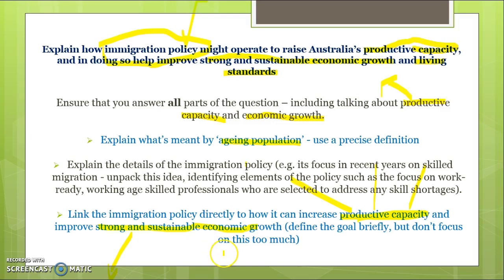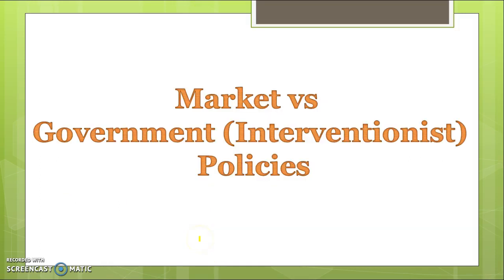And then at the end of your answer, you would focus on living standards, and on the fact that it should lead to potentially lower prices, which helps to boost our purchasing power. You can talk about the fact that it potentially leads to more jobs because of our increased international competitiveness, which boosts our living standards. And then you could touch on the fact that some people may experience higher unemployment as there's a lack of incentive to train up skilled workers in Australia, and that could be one negative for our living standards. We'll talk about market versus government intervention as policies in the next video.